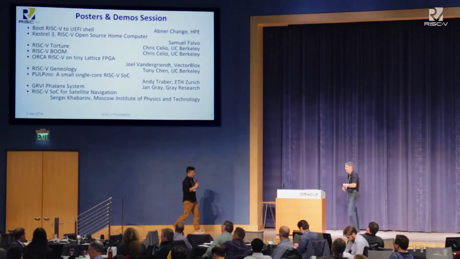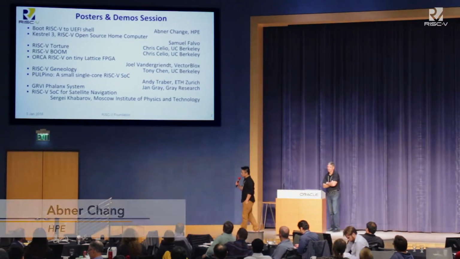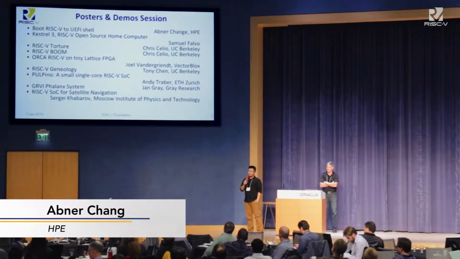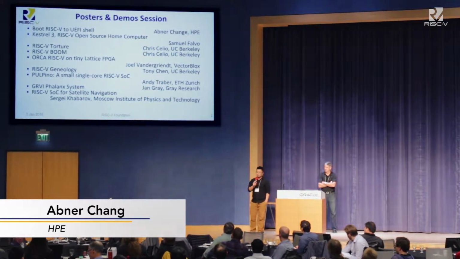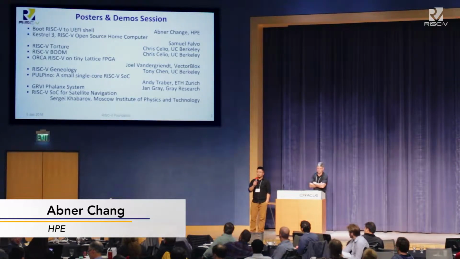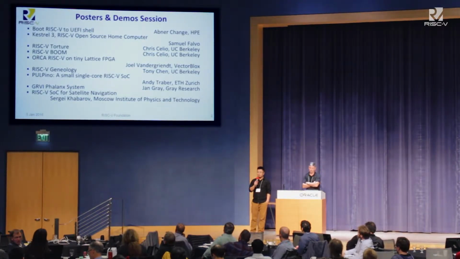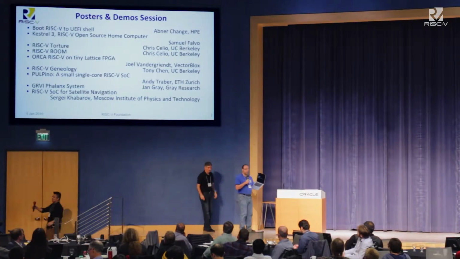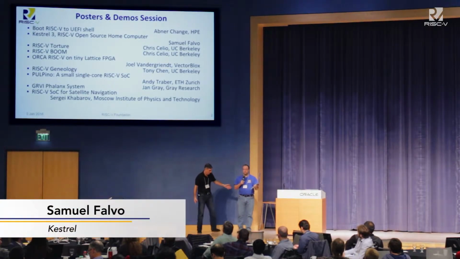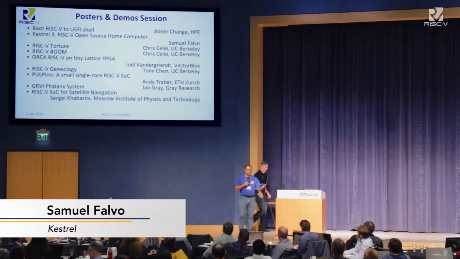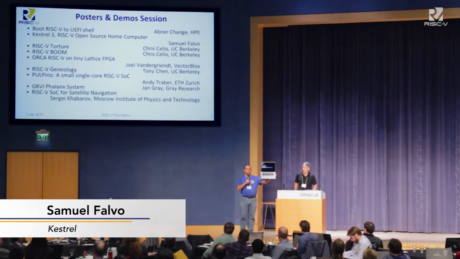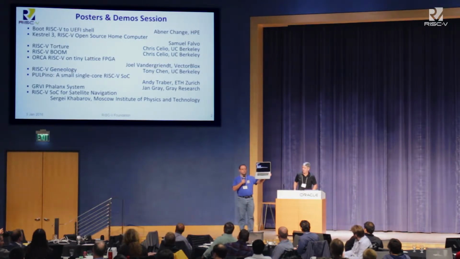Okay, so this demo shows how to boot RISC-V UEFI firmware to the UEFI shell with some devices, like VGA, keyboard, USB support, and timer interrupt. My name is Sam Falvo. I'm the founder of the Kestrel project. As you can see here, I actually have the Kestrel running. It's a 64-bit RISC-V emulation environment.